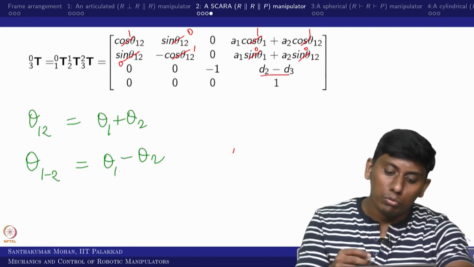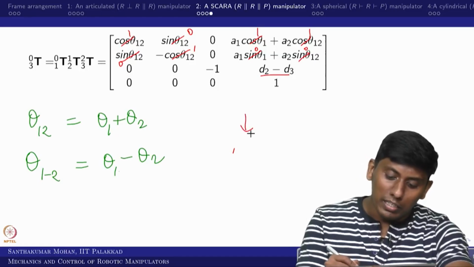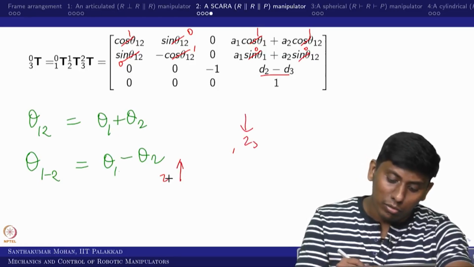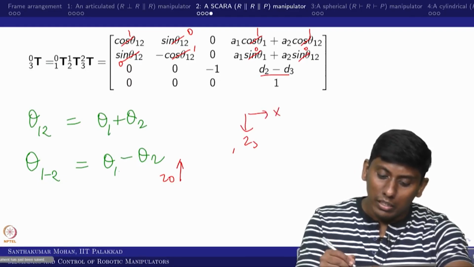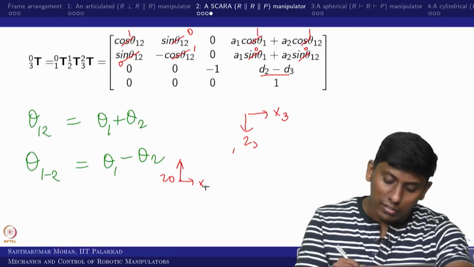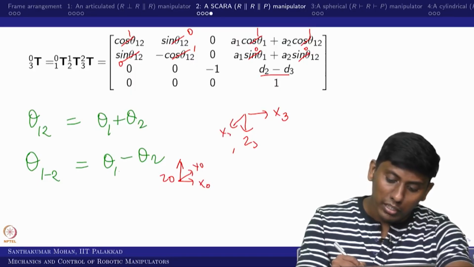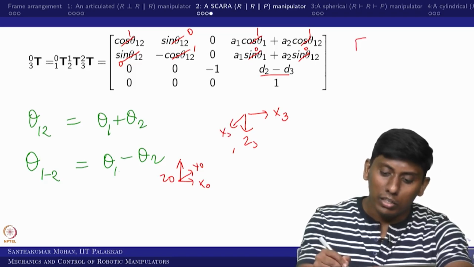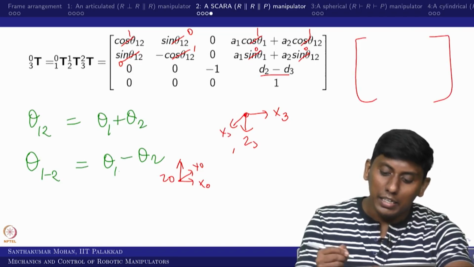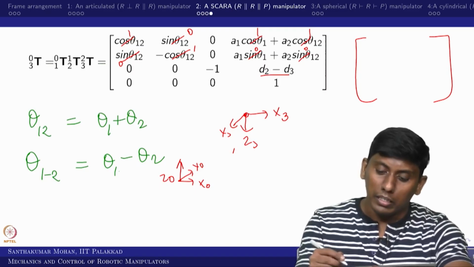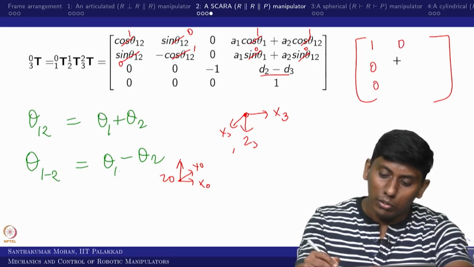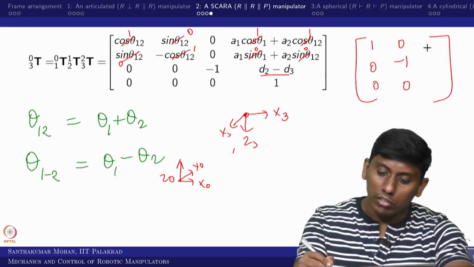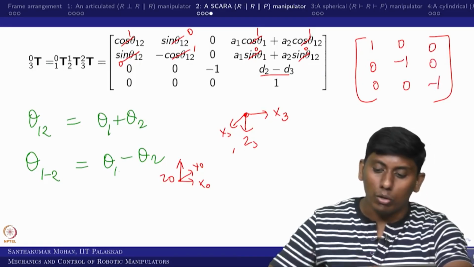So, further, you need to check. What one can see is that z3 is coming and z0 is in the upward direction. Further, this is x3 and this is x0. As per the right hand rule, this is your y0 and this is y3. In the sense, what one can see is the rotation matrix of 3 with respect to 0, by projecting x0, projection like this. So, the y3 projection on 0 is 0, minus 1, 0, and the z3 projection is 0, 0, minus 1. You get that also, right.